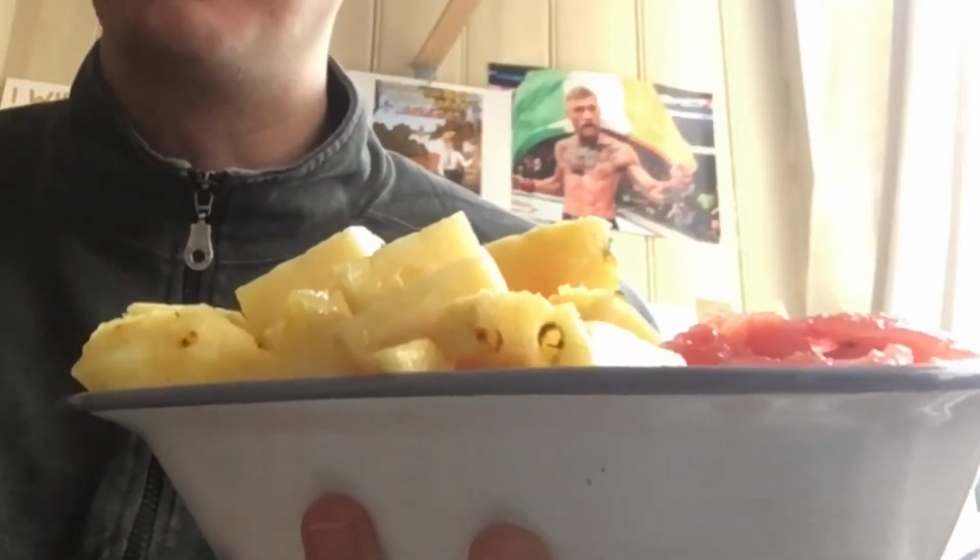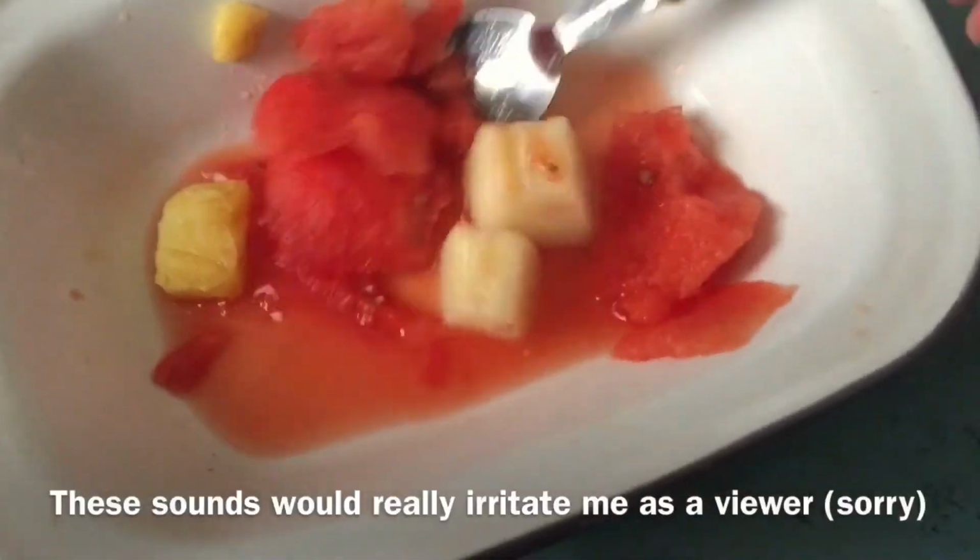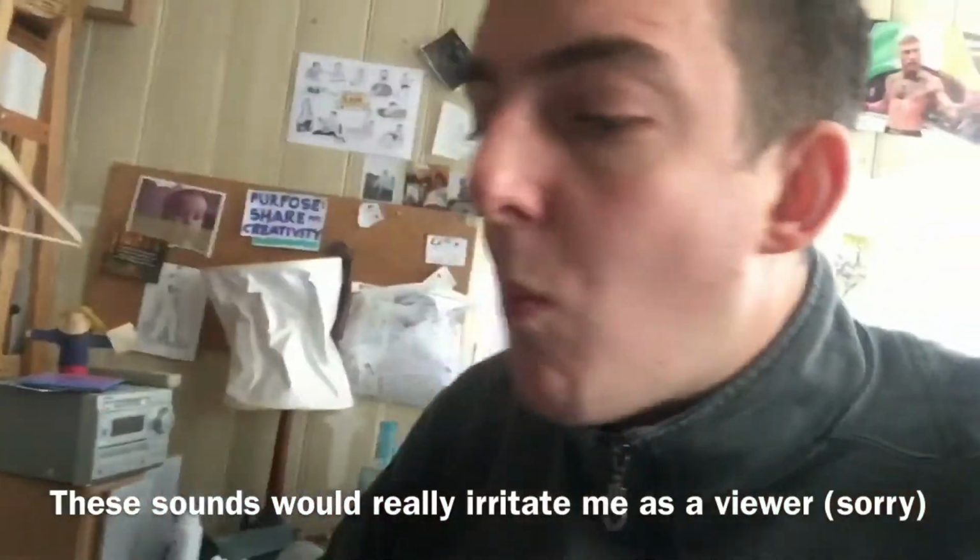Here I am in my room eating. I don't want to pour it on the floor while I show you. Melon, pineapple, melon again, watermelon, regular melon. And that's it. The watermelon's delicious. Even though it's irrelevant for you. Unless you want some. Here you go, have some. Nah. As I eat this fruit, I'm thinking about how good it is for me. I hate it when people eat on camera. I'm sorry. The juice is the best part.